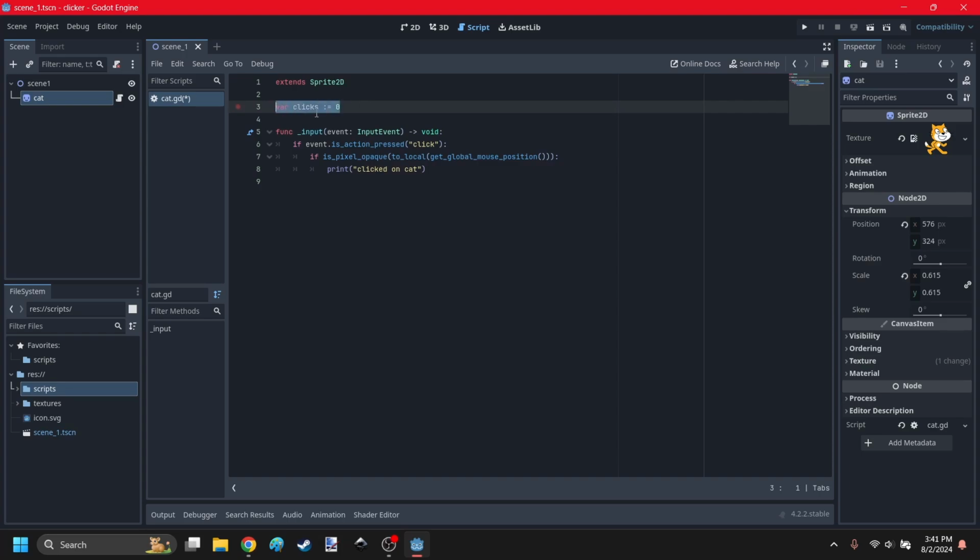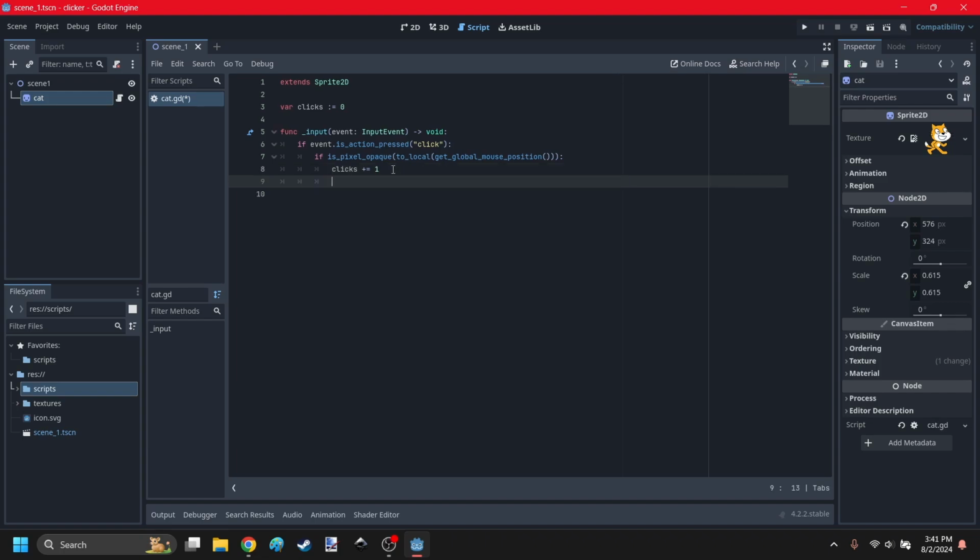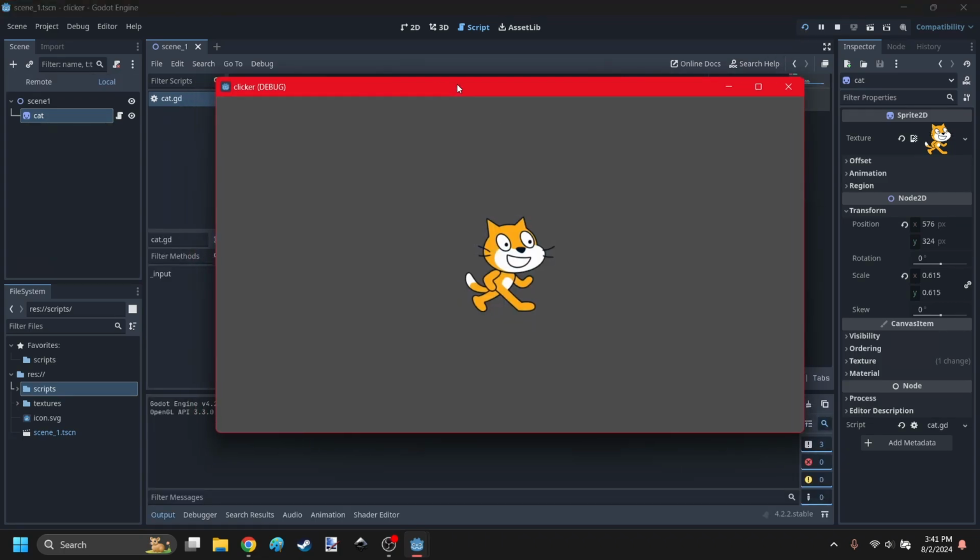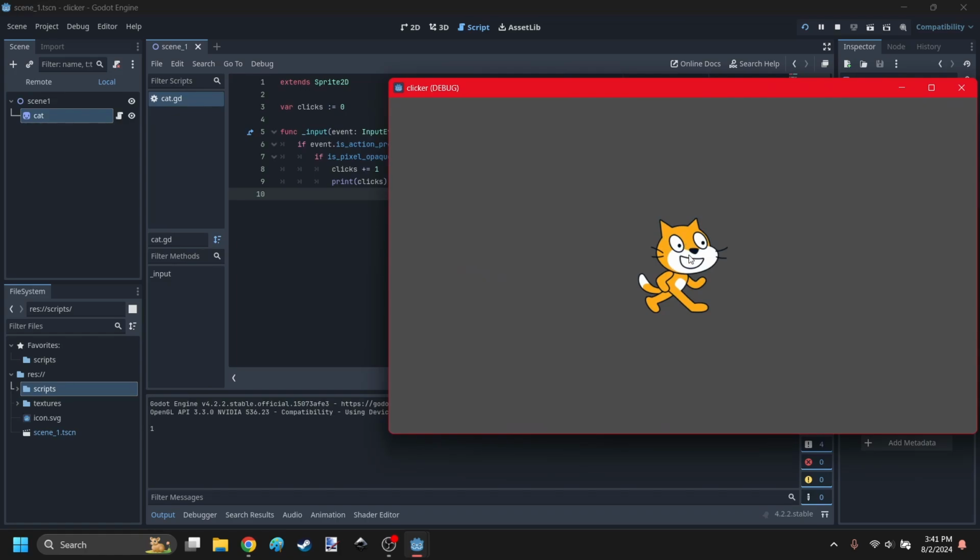So basically that's just telling it that this is an integer. So now, whenever the cat is clicked, I just put clicks plus equals 1, which is going to increase the counter. And I can print clicks. So every time I click on the cat, as you can see, the number goes up.